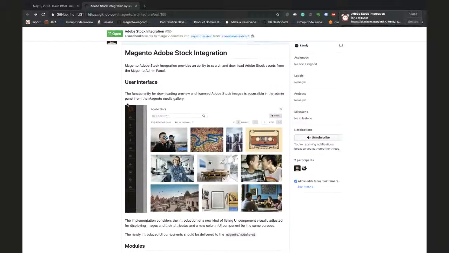Yes, but still we don't release extensions separately right now, and we're trying, as I understand, to go in the direction where we can release new functionality independently from Magento. This looks to me very similar to Target integration.